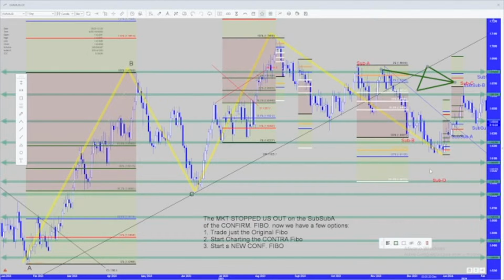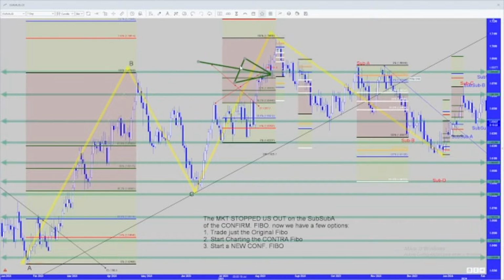I know that you lost on the everybody, that's the game, right? I know that we've lost on the confirmation Fibonacci in here, right? But price action now is moving up again. You don't have an uptrend yet, but you have enough data to chart. Make sense? So some of you are scared, oh, I'm going to buy or I'm not going to buy, I bought before, the market stopped me out. Now we have the contrarian Fibonacci still active.